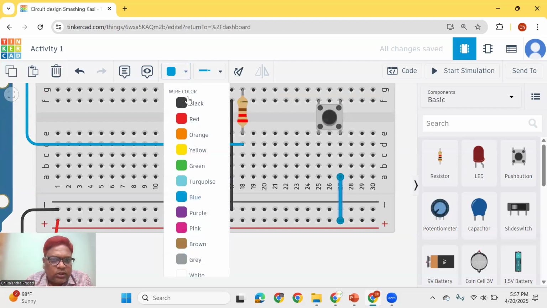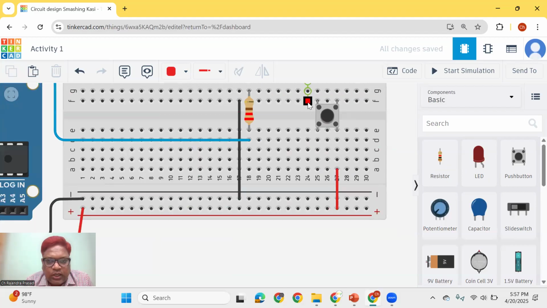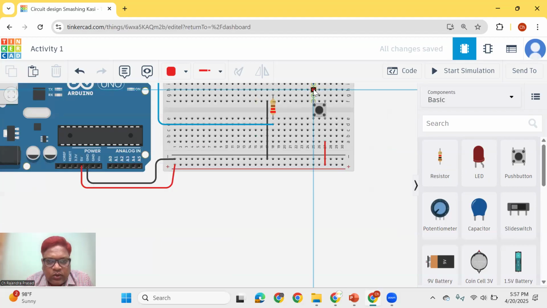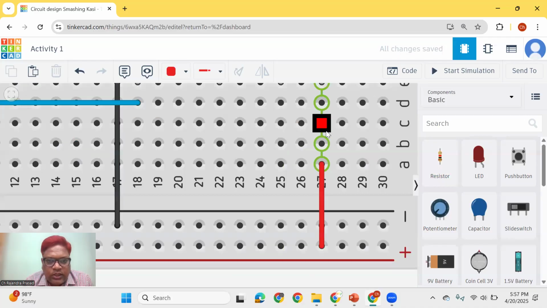So let us change the color, and another end should be connected to ground using a resistor. So for this, I am picking one more resistor here. The resistor size is here.